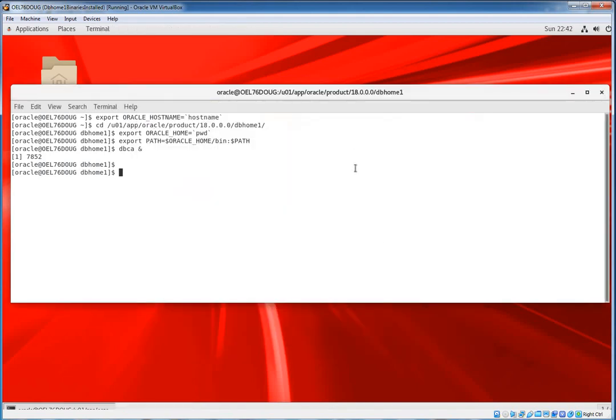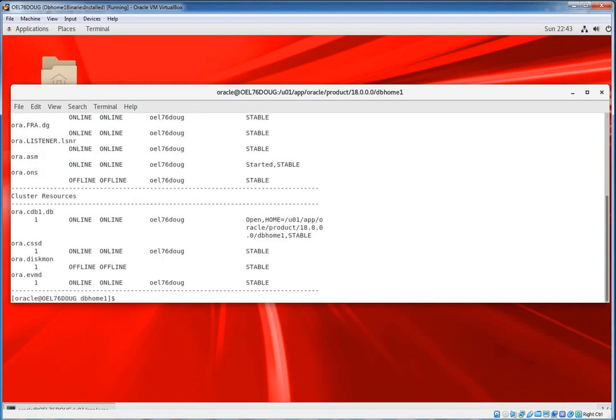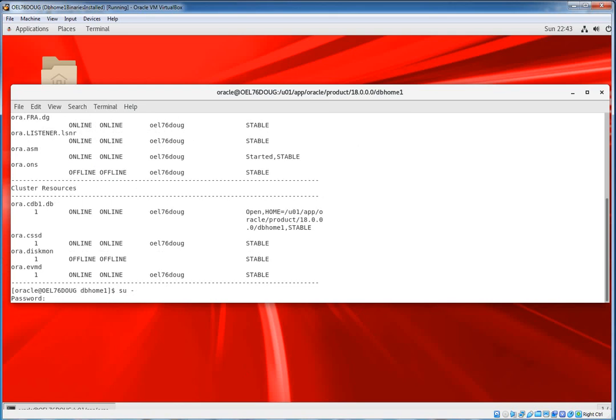With this, we'll call it just about done. We're just going to verify ASM, crsctl stat res -t. We'll see that the CDB database is online, it's open, shows us the Oracle home, and we're going to go ahead and shut down and take another snapshot.